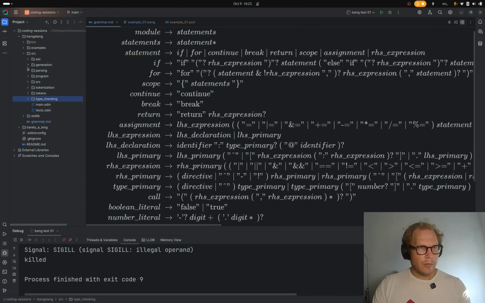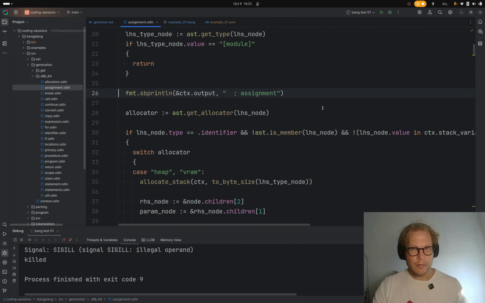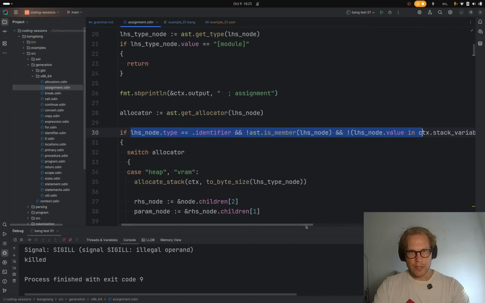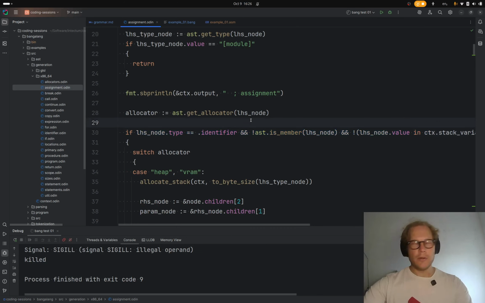Generation of an assignment. So here we're using all these kind of manual checks to see that it's something new, because at this point we don't have any indicator that's come through from parsing and type checking to say this is definitely a declaration.